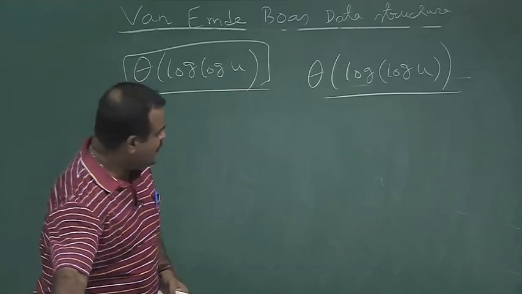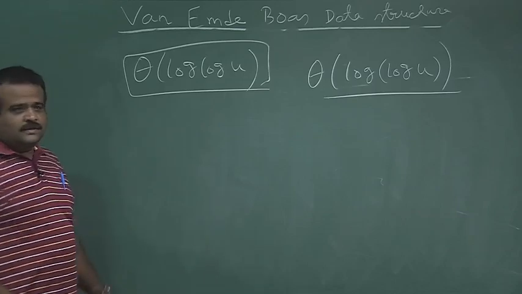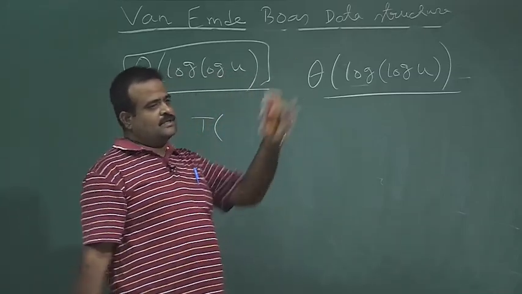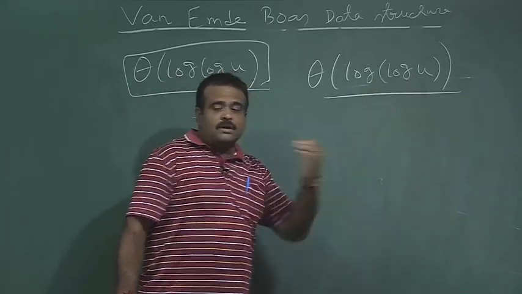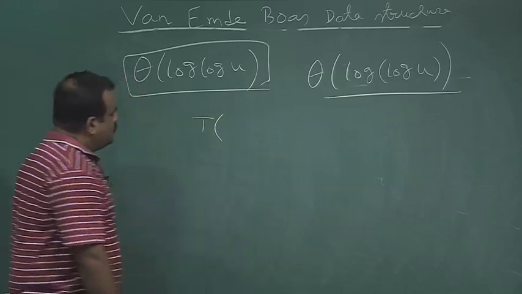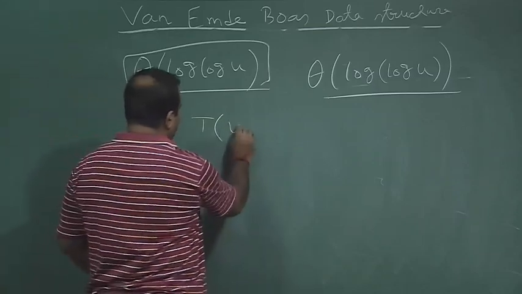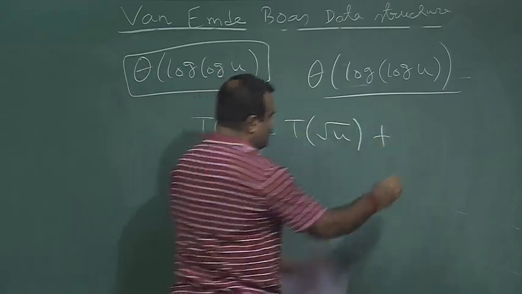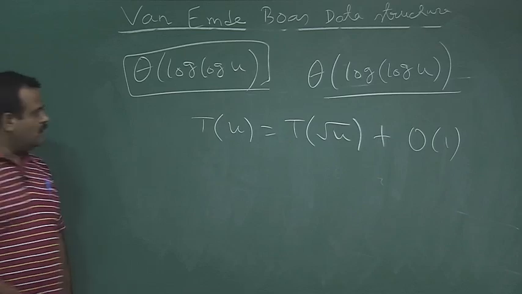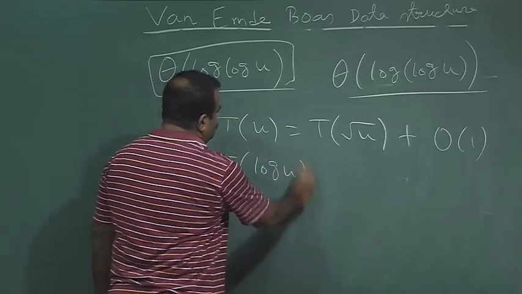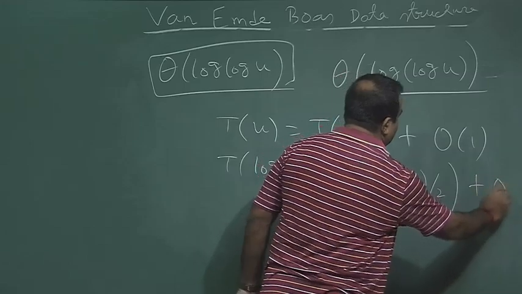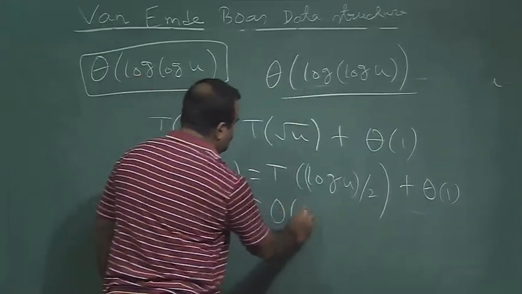Any recurrence you think can give us this solution? We get log n when we have a tree of size n and we are searching something there, like binary search. Suppose we have log u elements and we are doing binary search, then it can give us log log u. Now we want to know what recurrence can give us this solution. If we have this recurrence, then the solution will give us log log u. Why? Because if we put u as log u, then this will be log of u by 2, and then by the master method this is log log u.